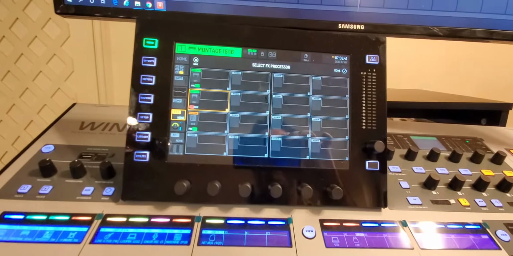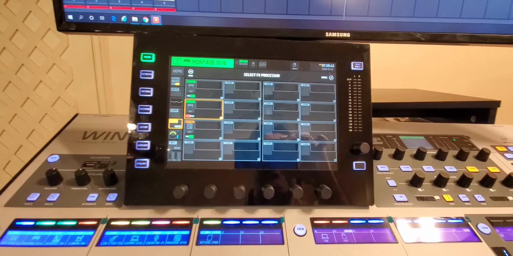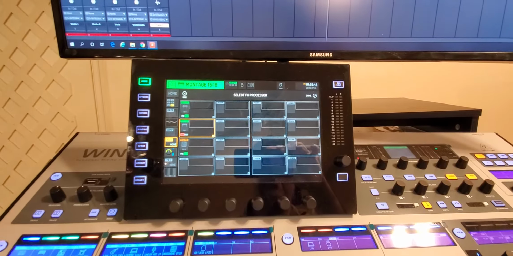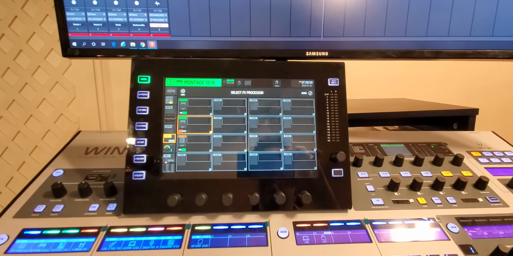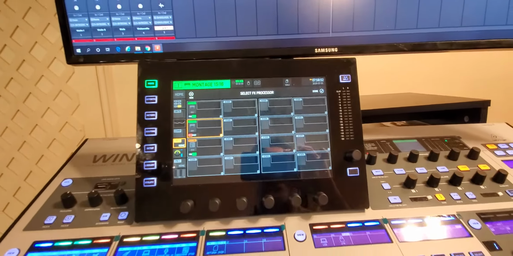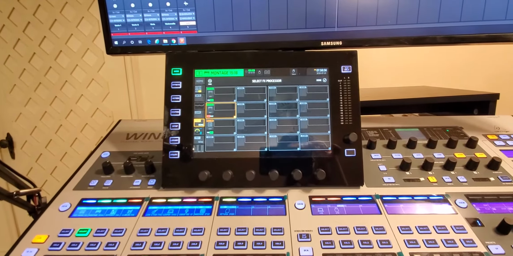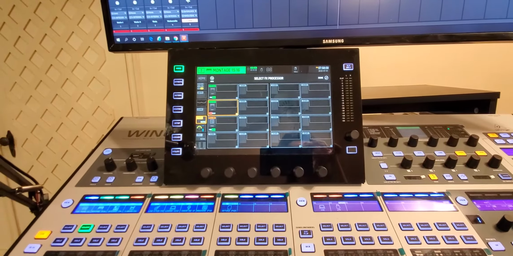I haven't figured that out, to record effects from the board straight to the DAW. That would be nice, so you could take advantage of a lot of the lovely effects that this board happens to have. But that's okay too. I can pretty much find an equivalent in the box.